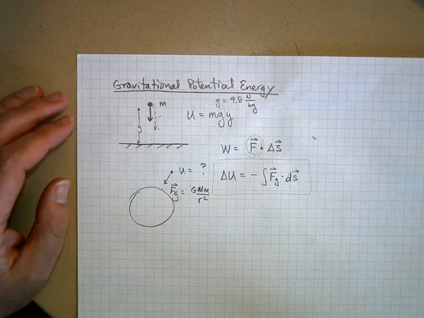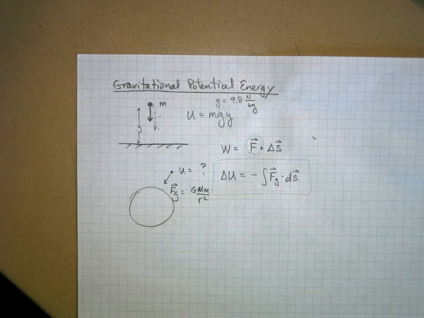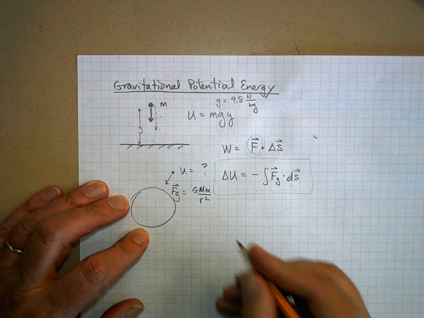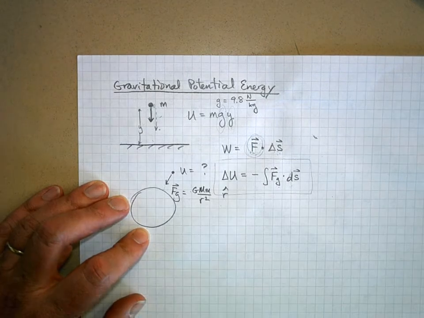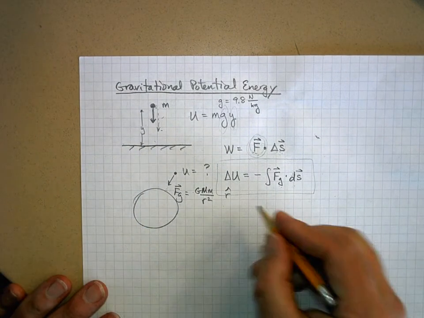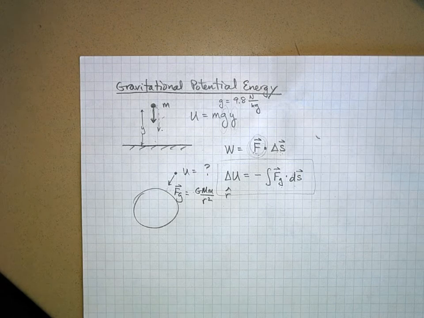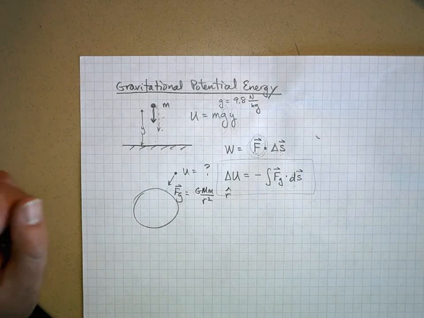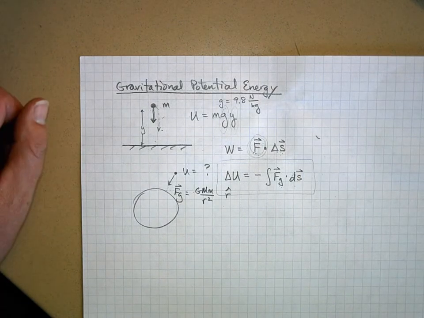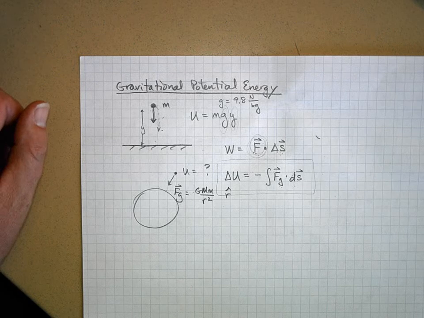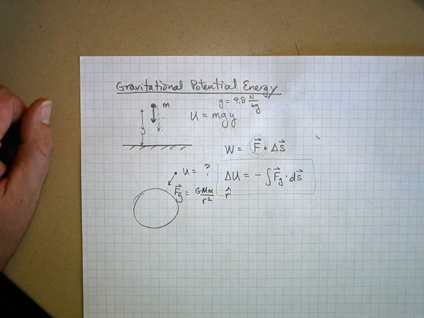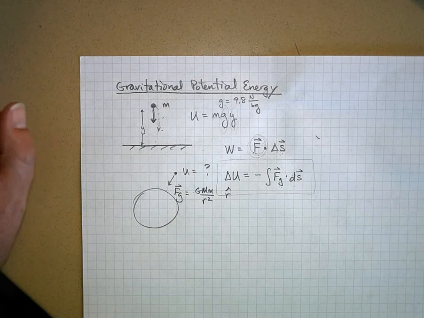We use these things called unit vectors. They're little things that allow us to say, hey, it's in this direction. Well, we have a vector called r hat. And r hat means away from the center of a circle. Literally, that's what it means. If you see r hat, the direction is away from the center of the circle.